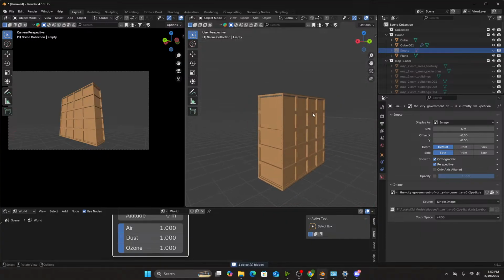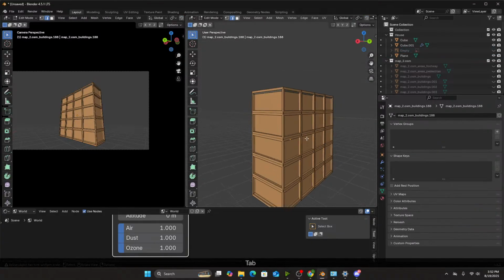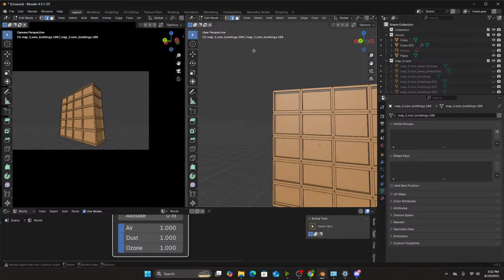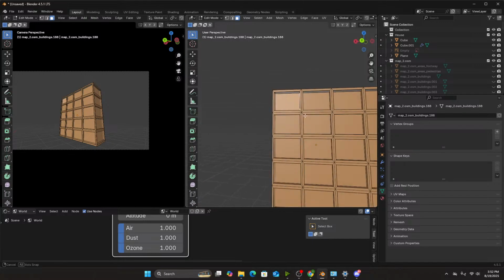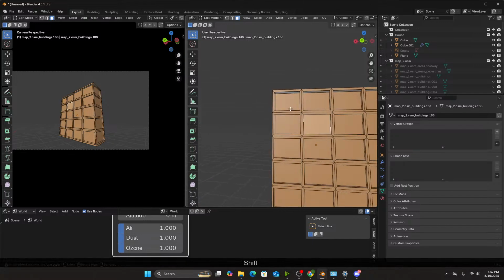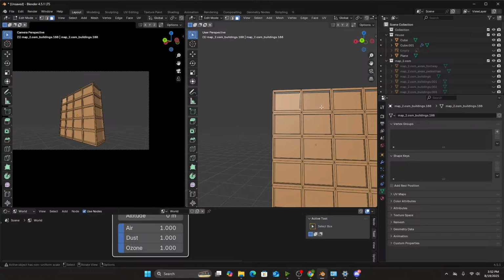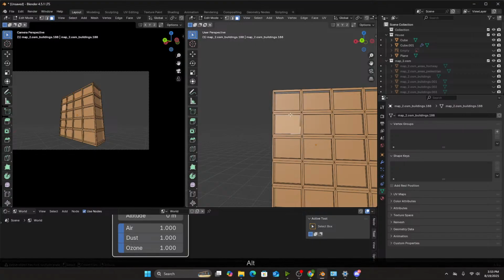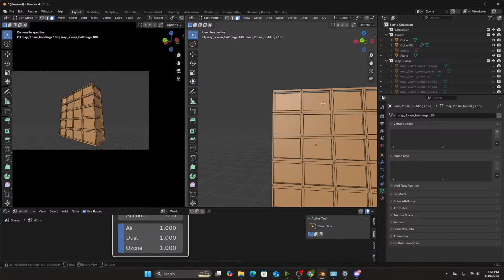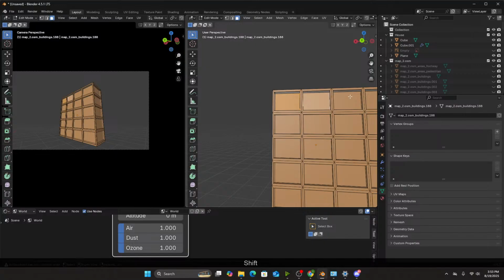Okay, so press Tab again, select all these faces. Select in a particular sequence, just select 1 and 2, then press Control Shift and plus.